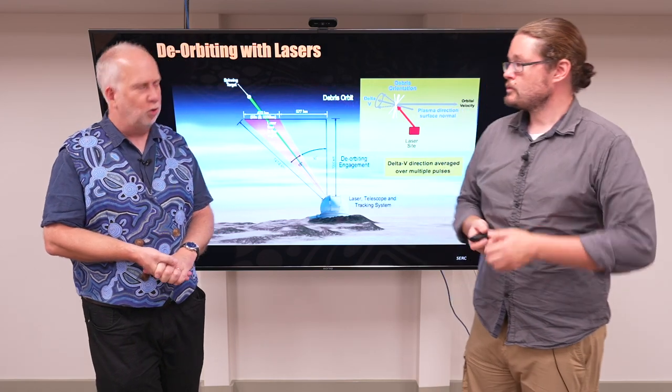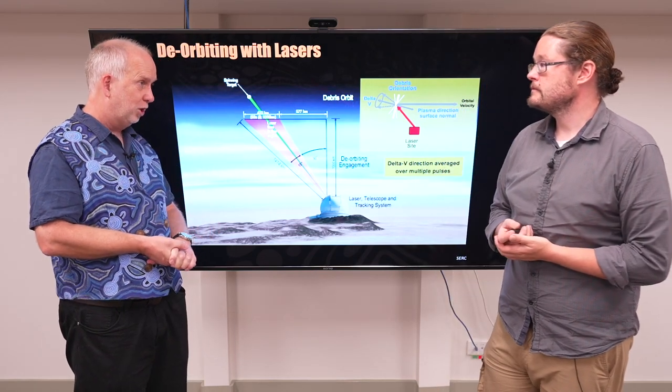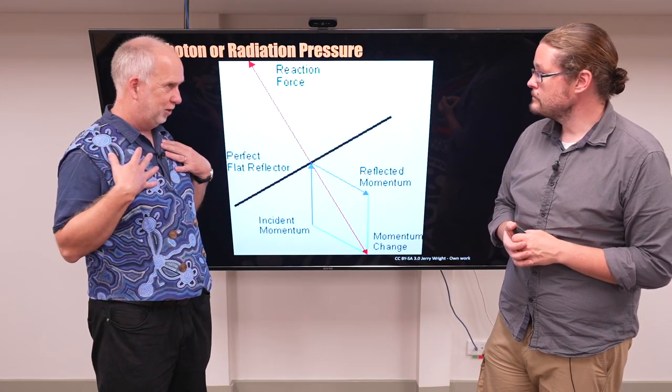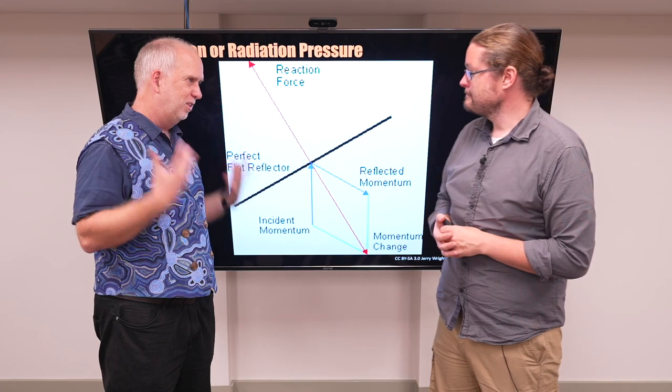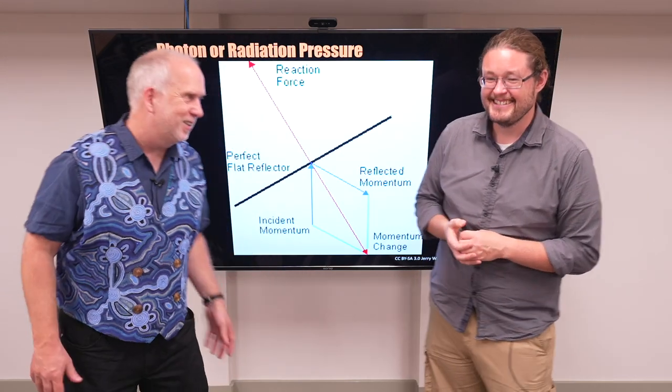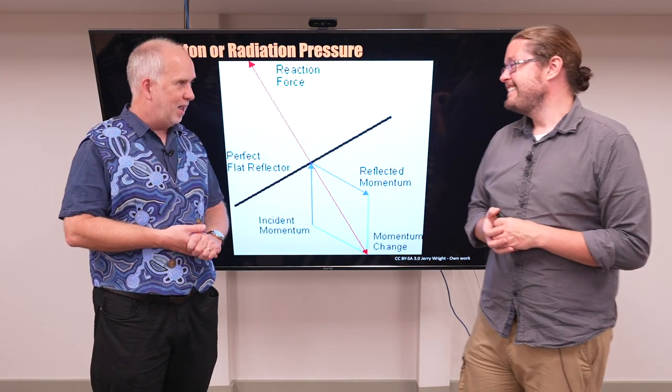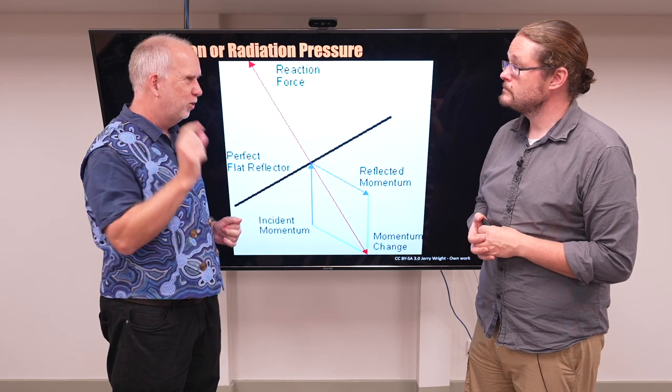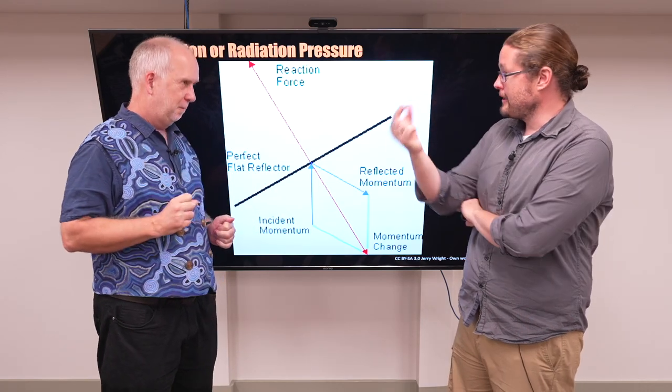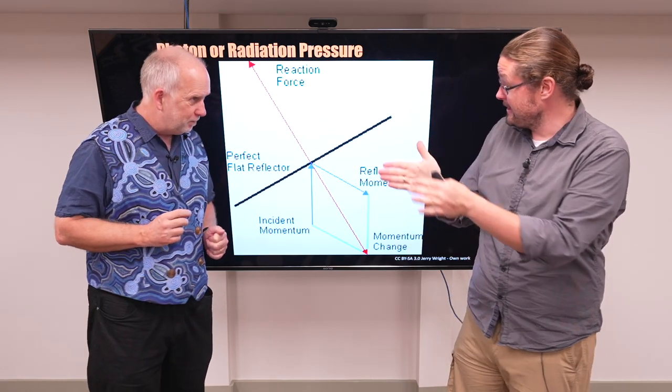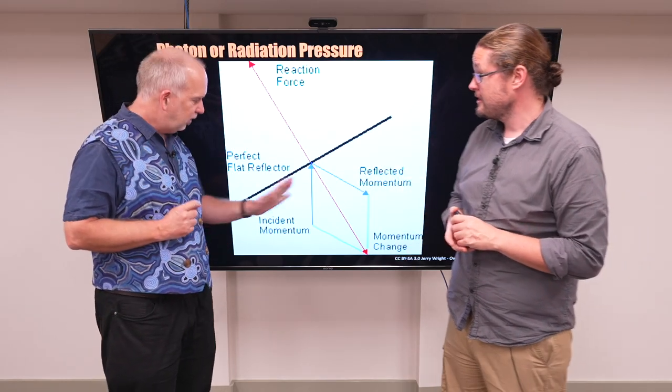Exactly. But there are kind of two ways in which you can move things. One is that light actually has pressure. The light from the lamps in this room is hitting us and it actually is applying a bit of force to us, and that force is very very small. I don't feel like I've been knocked over by the sunlight. But nonetheless it is there and it is measurable with sensitive laboratory equipment. And you don't need a lot of force to deal with a small piece of space junk. That's right. There's not a lot of force up there and there's not a lot of mass to it, so even the slightest nudge actually does a lot.